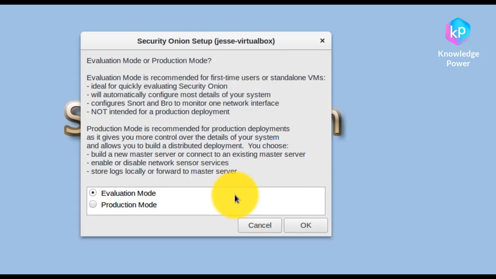This will give us everything needed for completing the labs within this course, but use less computational resources. If you have a lot of RAM and processing power, you can also use production mode. But I recommend using evaluation mode if this is your first time using Security Onion. Click OK.